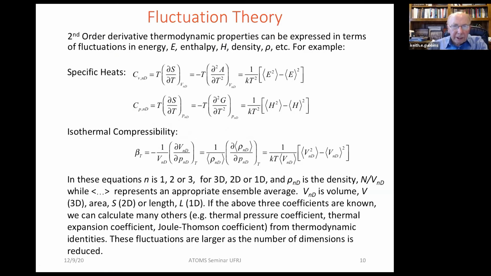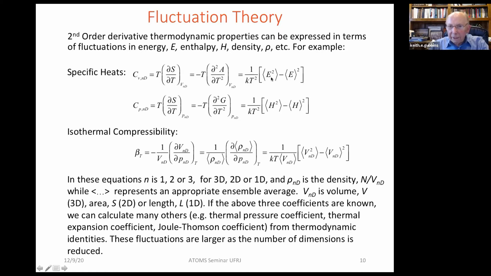So now I want to go to the second order properties. And so these are the second derivative. If you think of the canonical ensemble, it would be the second derivative of the Helmholtz energy. So if I take a first derivative property, such as the entropy, and I differentiate it with respect to the temperature, then I've got a second derivative property. And if I do that at constant volume, I get the heat capacity or specific heat at constant volume. So this n_D, lowercase n here, means the number of dimensions. So it could be 1, 2, or 3 in our case. So this specific heat is related to the second temperature derivative of the free energy. And it's easy to show that this is given by this equation.